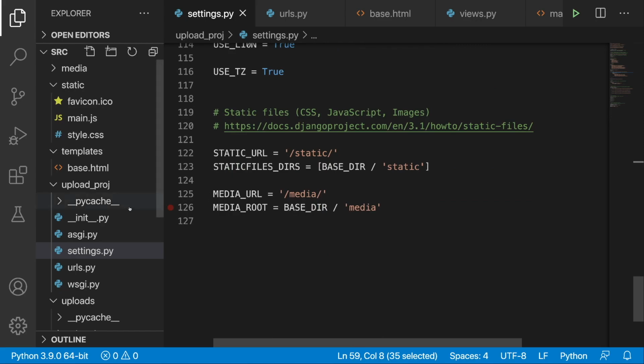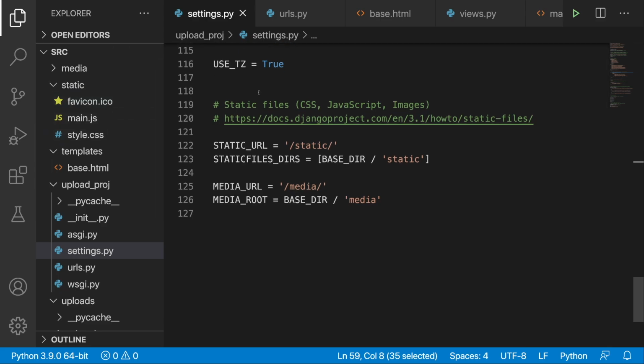I also created in our base directory the static folder, where we have a favicon, main.js and style.css, as well as the media folder, and this media folder will be updated every time a user sends an image to our database.